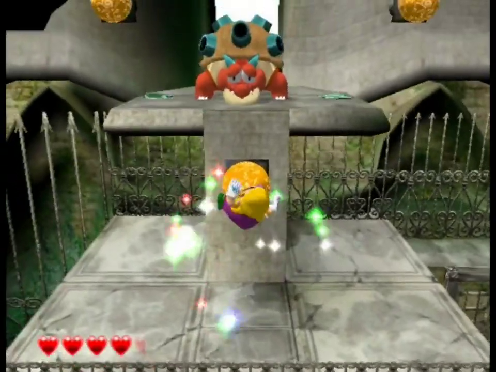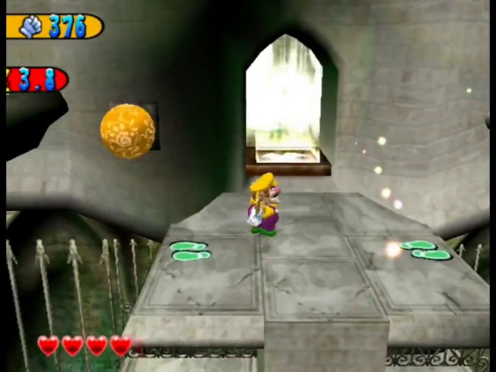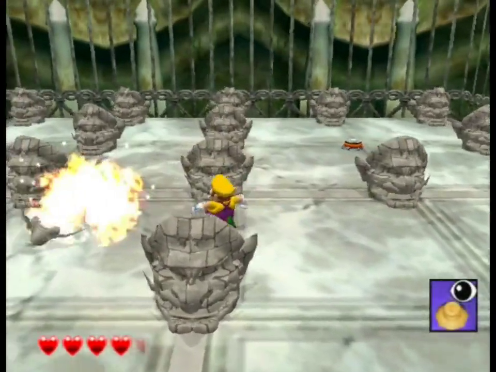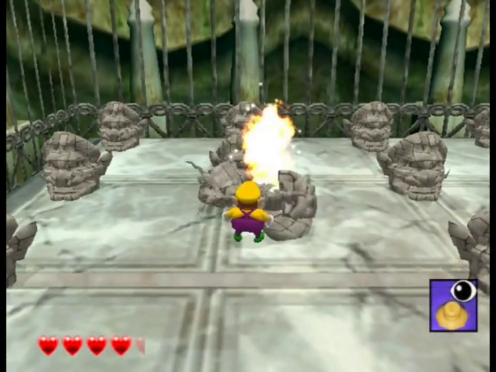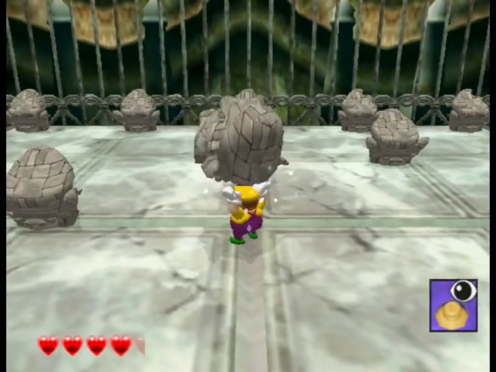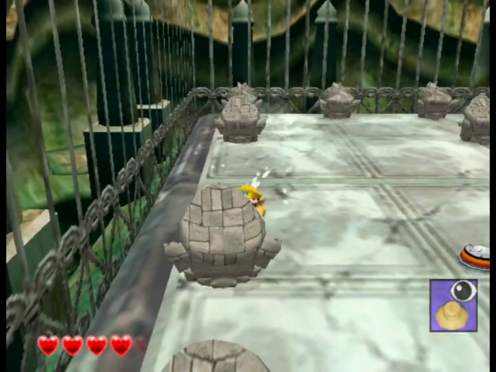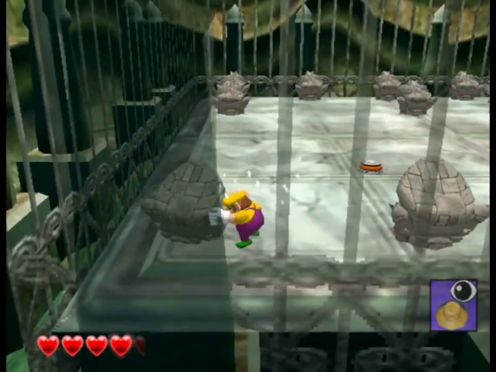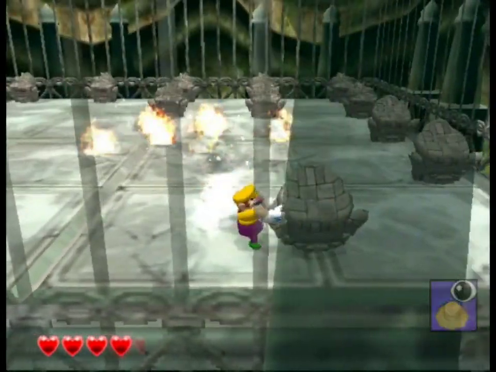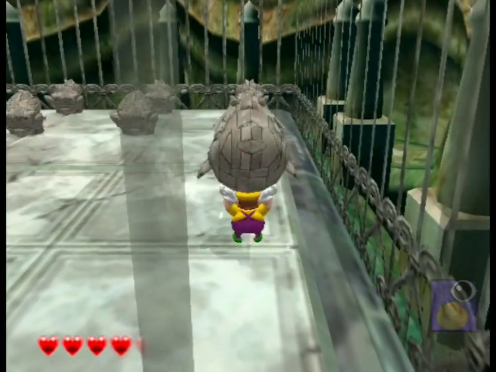Or get up there. Oh. He looks so depressed. And Wario killed him. Really? So, is this... There's probably a strategy to this that I'm not aware of, but oh well, let's clean up the entire room.